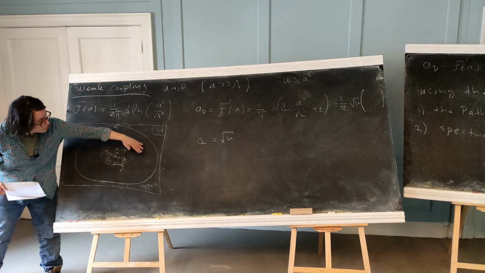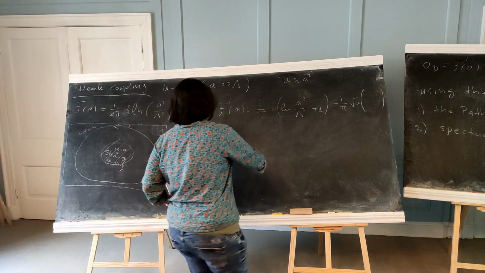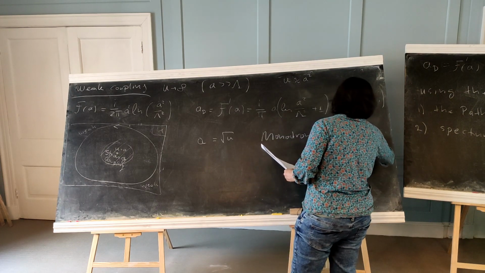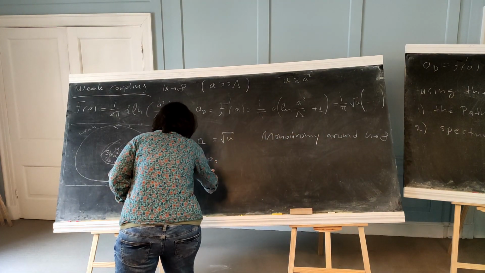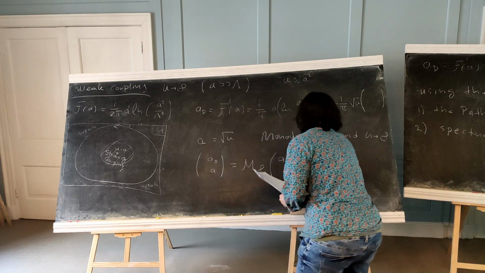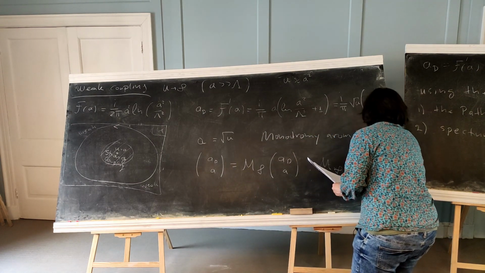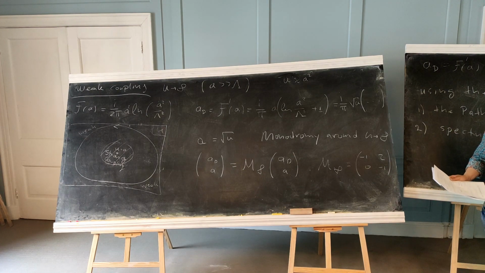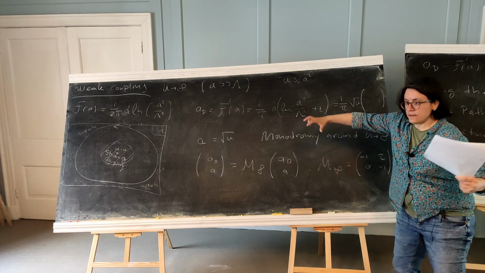So what we did was a monodromy around infinity, and we got this matrix. We also said that this matrix can be written in terms of the T transformation, and this is really a nice SL(2,Z) matrix. Is there any question about this? Was this all very clear and nice? Fantastic.